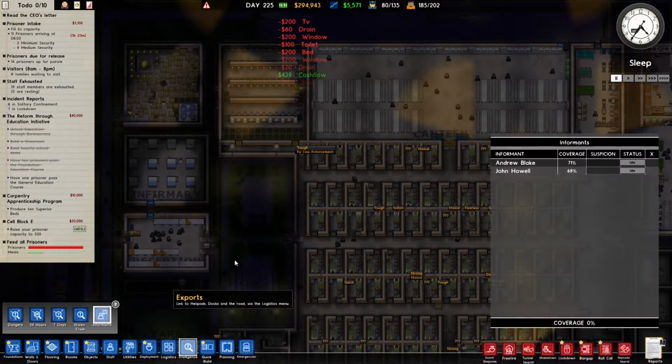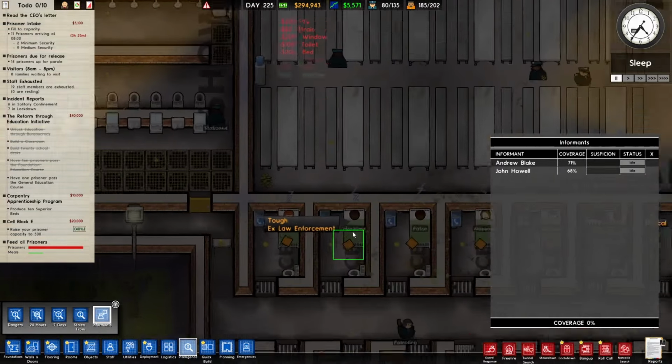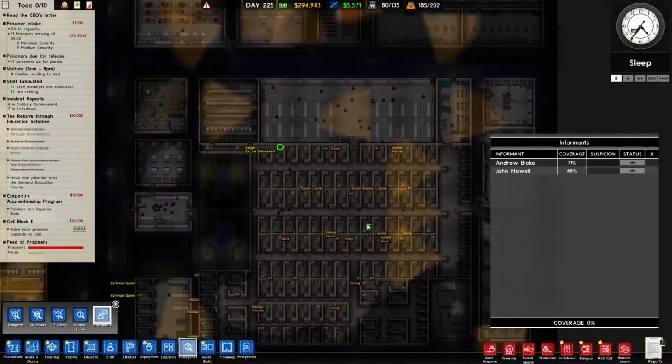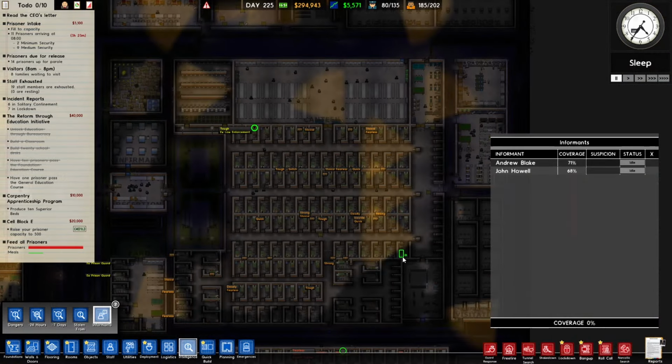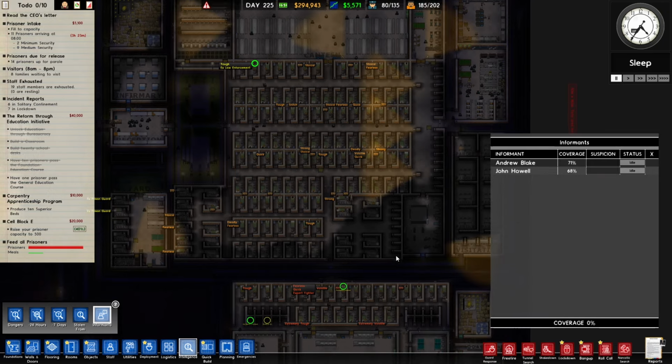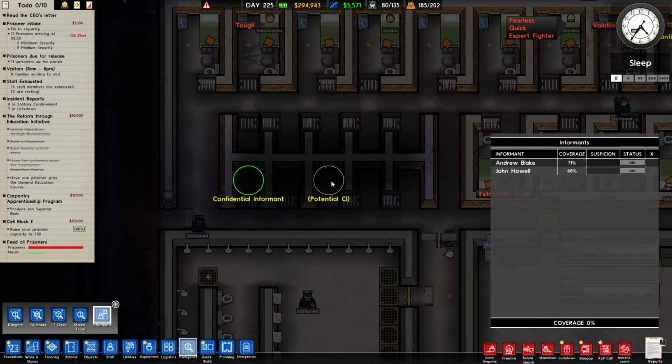See then, performance. Oh, hello. So you need to get quite a lot of ex-law enforcement coming in. What's going on with that? Hopefully there's no more, because otherwise, you're dead.